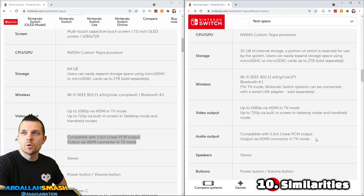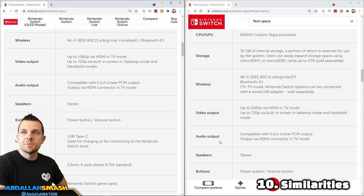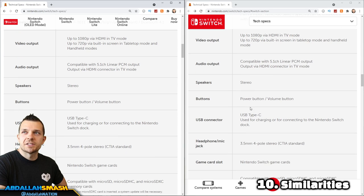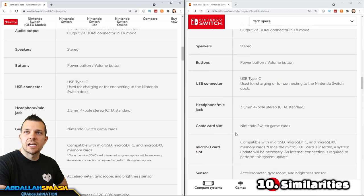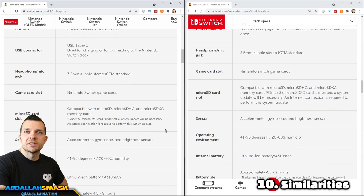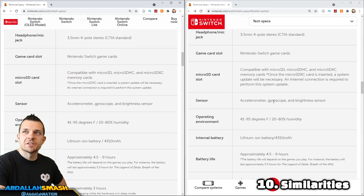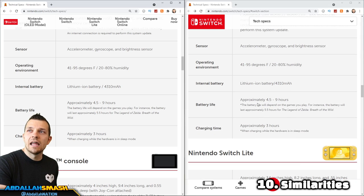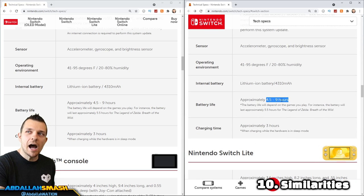So audio, we're just going to trust that it's going to be different. Speakers are going to be the same stereo. USB connector is going to be the exact same thing. Buttons, headphone jack, game card slot, micro SD, same thing. The sensor still has the accelerometer, the gyroscope, brightness sensor, all set. You can see the operating environment, the internal battery is also going to be the exact same thing. You're not going to have a battery that is going to be a lot better. It's the carbon copy battery that lasts about 4.5 to 9 hours, and the charging time is approximately 3 hours.